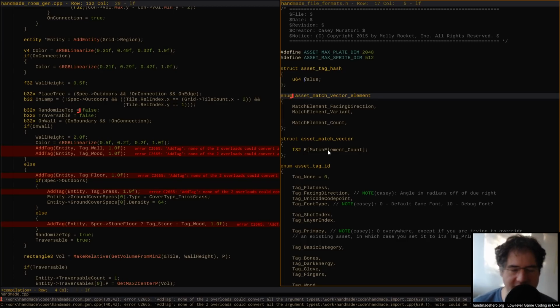And then the only things I want to be fuzzy are things that I legitimately don't care what they map to, right? So facing direction and variant are examples of not caring what something maps to, because we're just telling you some random number between 0 and 1 for the variant, and a facing direction between 0 and pi, probably 2 pi. I think that's what we did, 0 to 2 pi for facing direction.